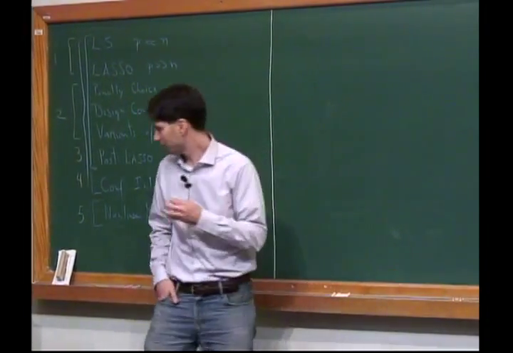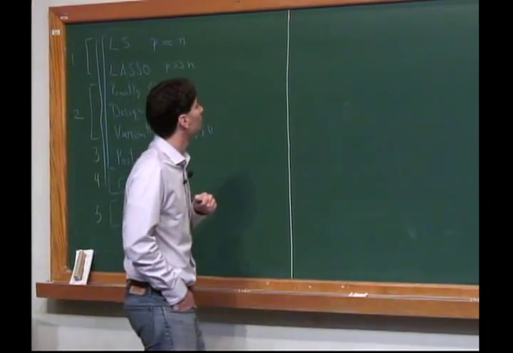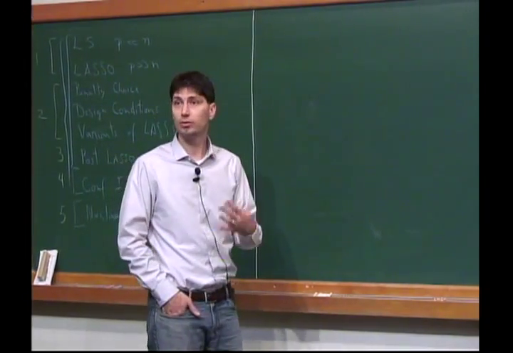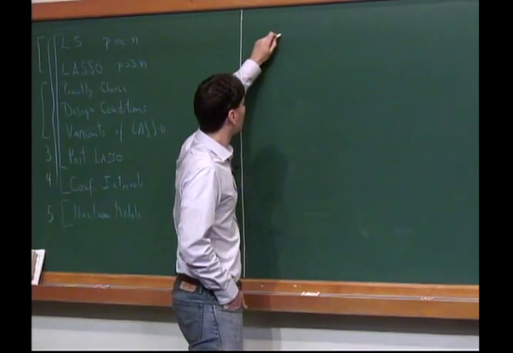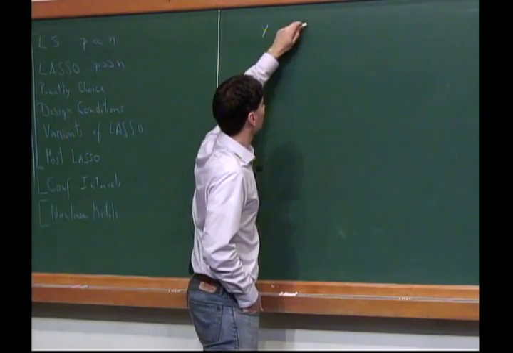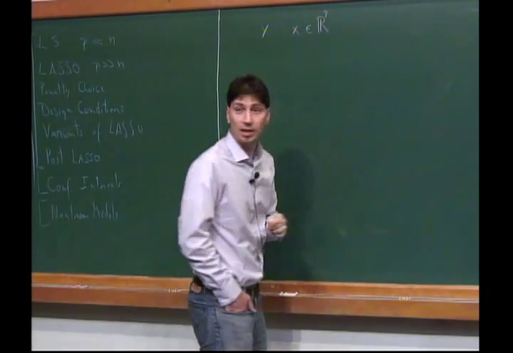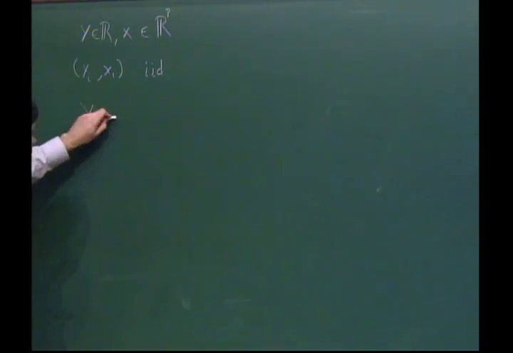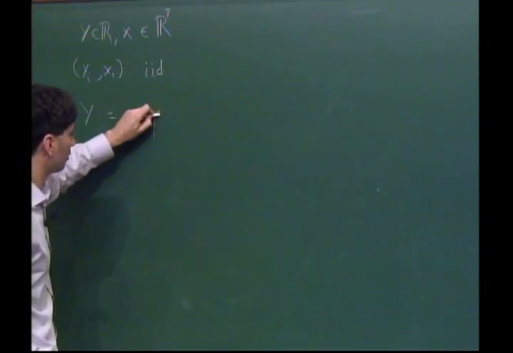And I switch to the white chalk now. So what's the context, right? So it's really statistical estimation. And I want you guys to think about the simplest model people have been studying. Essentially, we observe an outcome y, and we observe covariates x. X lies in some potentially high dimensional space, R^p, and y is a scalar. That's kind of the context. You should think about we have observations (y_i, x_i), which are IID for now. We worry about some generalizations later. And I want you guys to think about the linear model that y is generated as a linear combination of the x's plus some noise.